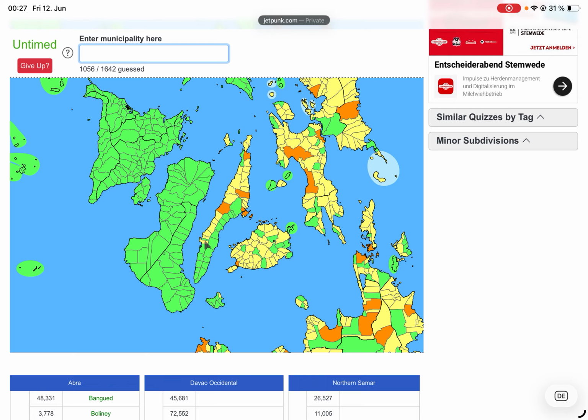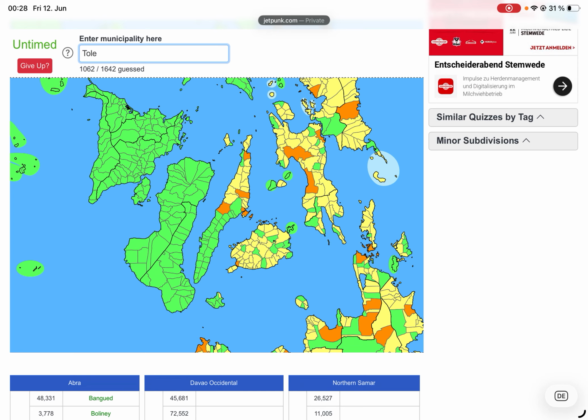Then let's go on here with the northern part. This should be Badian. We already named Alcantara. Then we have Ronda, Dumanjug here. Then we have Barili, Aloguinsan. This is Pinamungajan. What's wrong? Pinamungajan, missing an A.